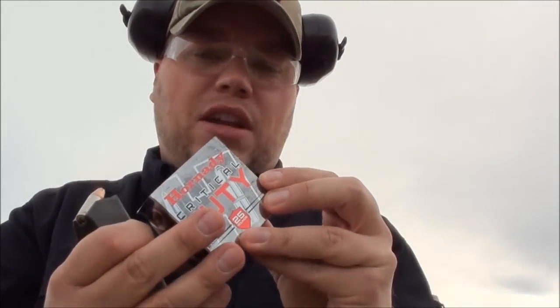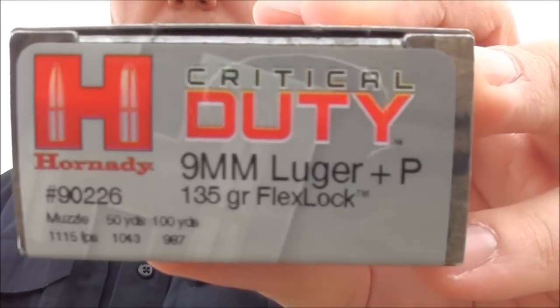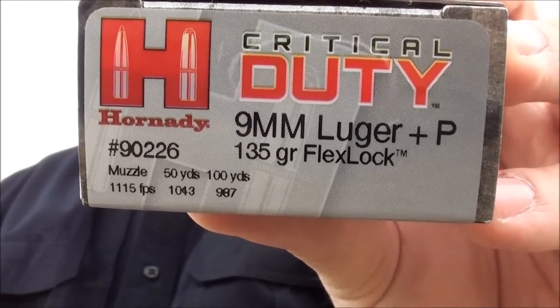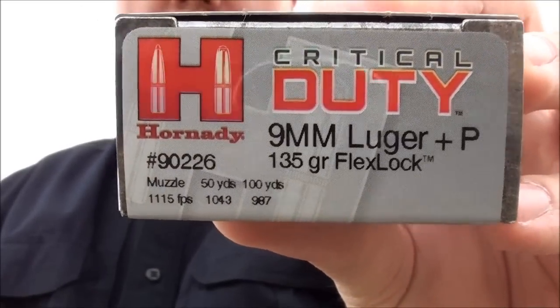Okay guys, we're out here doing another ballistics test for you. What we have today is the Hornady Critical Duty. This is Hornady's newest ammunition. It is the 135 grain FlexLock bullet, and this is the 9mm +P round. The factory numbers are 1115 feet per second.